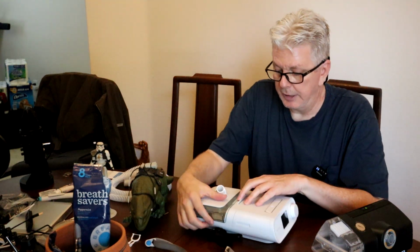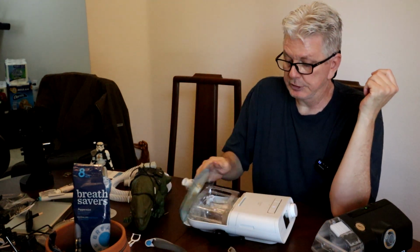This is a kind of flat, slender one for the Philips, and the water chamber on this one I really like. I do have a favorite when it comes to the water chambers, because this one is my favorite. You can put it in the dishwasher, and to get it in and out is so incredibly easy. You just pull this little lever down to release the lock, lift this up, and then pull out the water chamber.